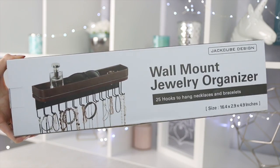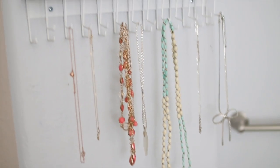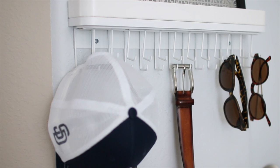This wall hanging mount is a simple and straightforward option, but I did want to show it because I thought you can use this for other things beyond just displaying your necklaces. You can also hang your hats, scarves, ties, or even sunglasses from this.